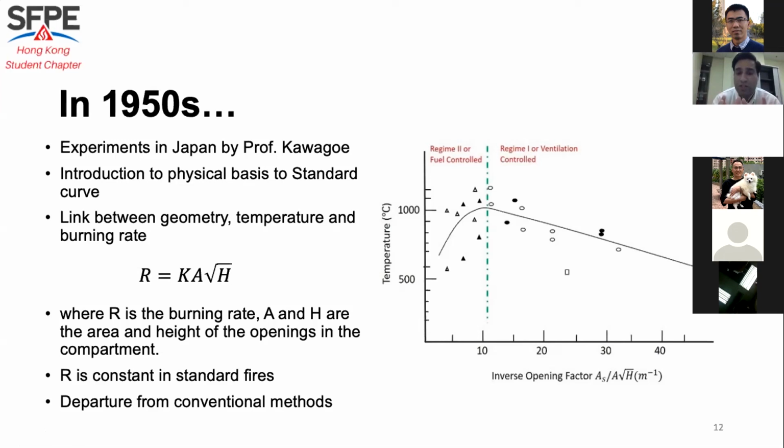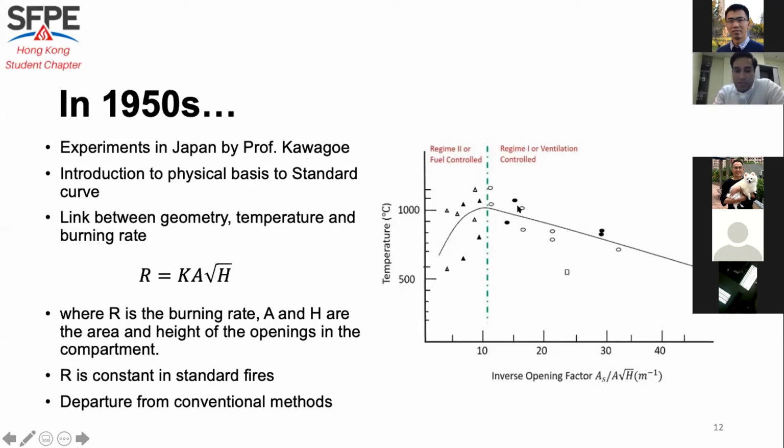So he gave this connection, which was actually unique at the time. But unfortunately, this work was in Japanese for a long period until he met Professor Thomas in England. Then he started to develop this work in English and translated all of his work, and then it came to all over the world. We were able to see that this is an important correlation. This is indeed a revolutionary work, especially in terms of fire engineering for structural engineering. That's why Philip Thomas and Kawagoe can be called the founding fathers of fire engineering in structures.